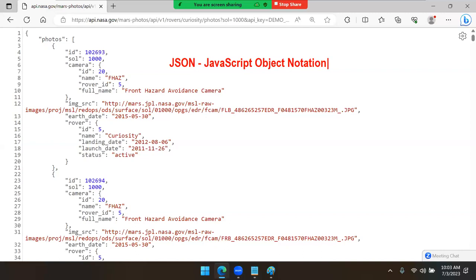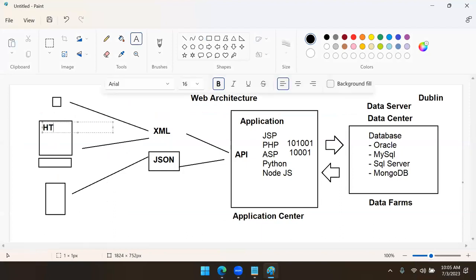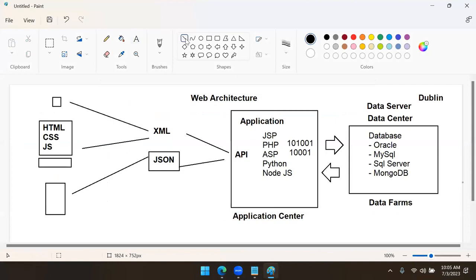And for UI, whatever data is required, data comes from which location? Data is present in which format? Data is present in the format of JSON, or it is in the format of XML. XML these days we are not using much. For example, this is one example I showed you. Now this data is presented in the front end. For that we need the technologies. We need HTML, CSS, JavaScript, Bootstrap, all this. I hope you understood the role of front end.